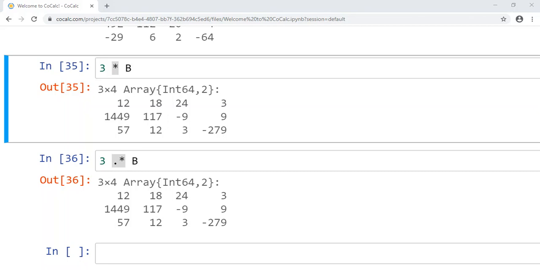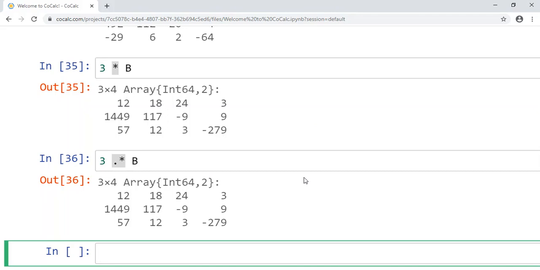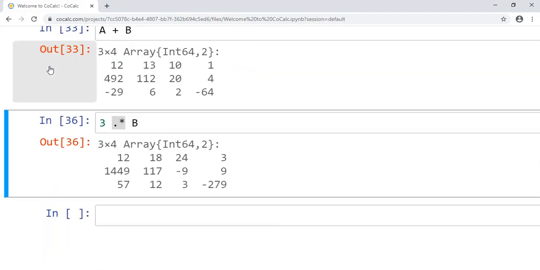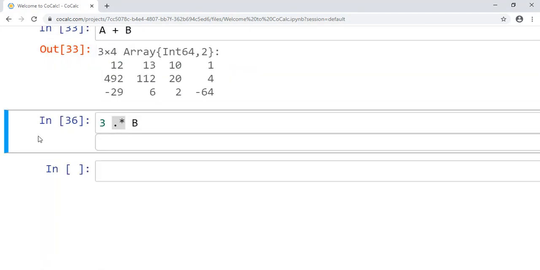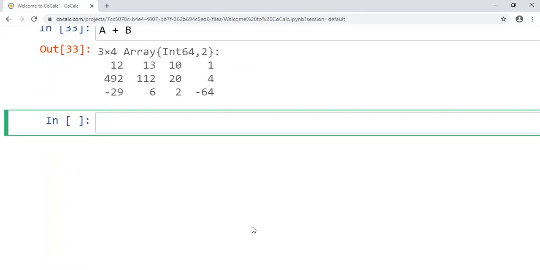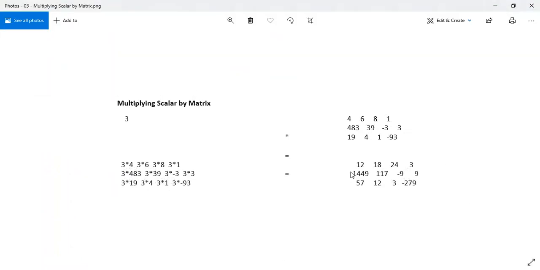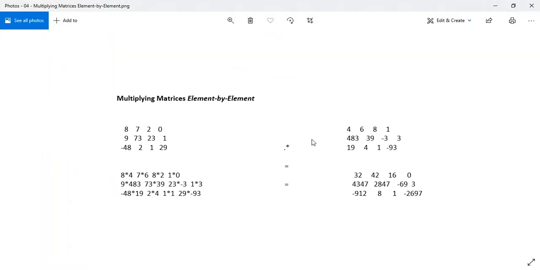So next, you can do an element by element multiplication of matrices, which is not, technically speaking, a multiplication of the matrices. It's a multiplication of the elements in the matrices. That's where the dot times that I referenced earlier comes into play.